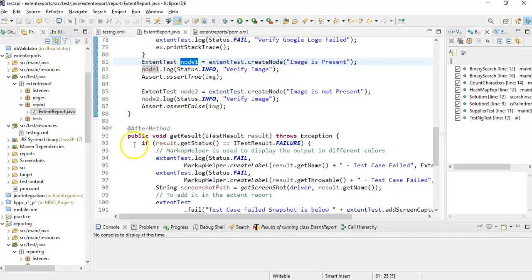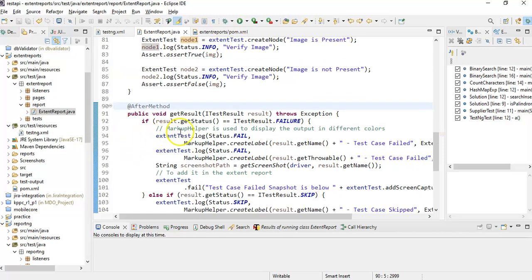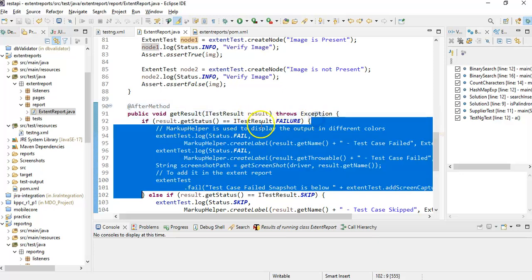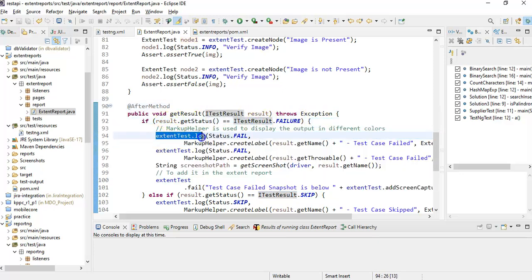Then in the after method, we are just getting the result and checking for fail. If it is a fail, extent log status is fail. Then here one more thing: if you want to show bold, like in a Word document, some bold characters, here also they have given a markup helper.